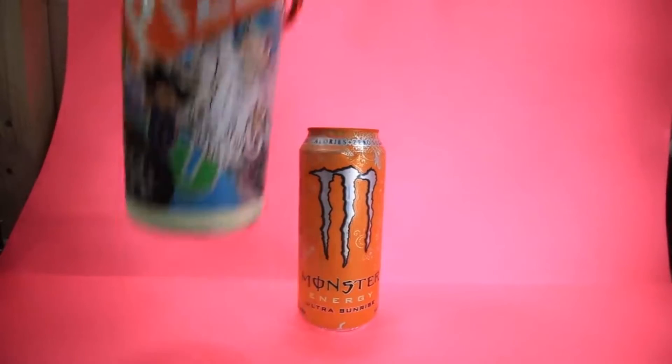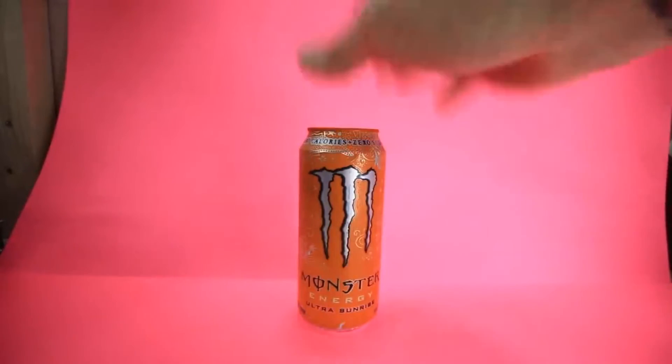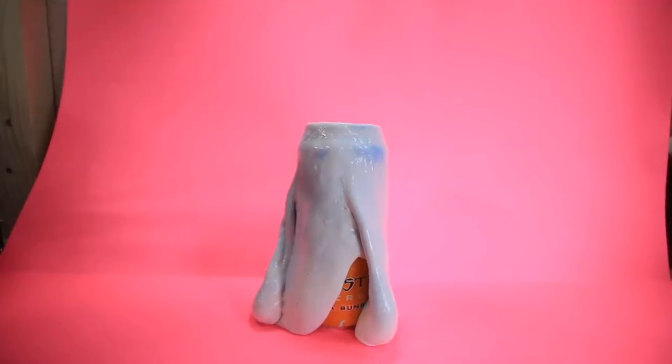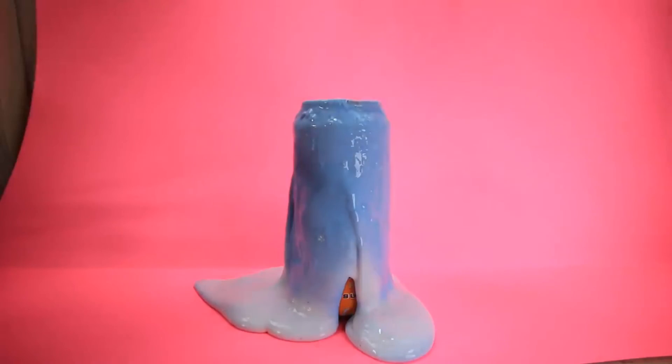For this I'm actually gonna use a monster can because I don't drink water bottles — I only use this canteen for water because I think water bottles are just kind of wasteful. I'm gonna heat up the slime, put it on this thing, and then we basically have the thumbnail. Here we go. Now let's watch that change color. Whoa that's so cool! That's awesome. Okay I guess we have our thumbnail.